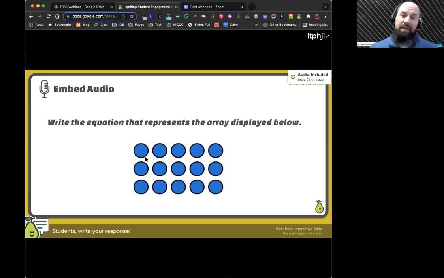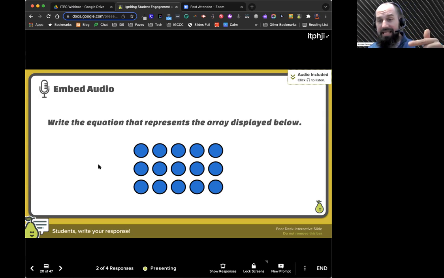Now, that's one piece, is you actually have to go through and record the audio for the slides, which might be great. You can add not only the text on the slide for students to see and read, but for those learners that might not be able to decode that, you can also record an audio piece. Now, another piece that does exist, but you have to go enable it.